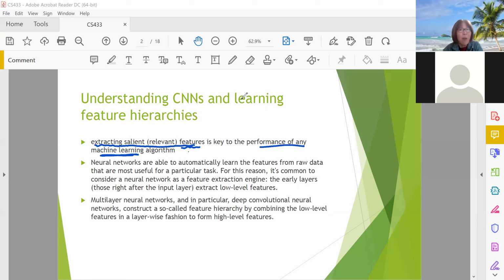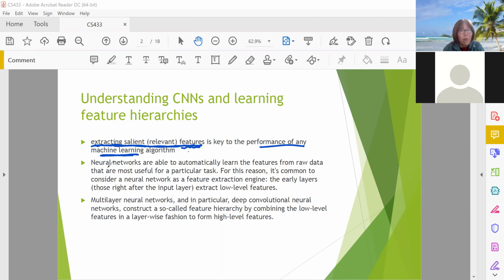Basically, there is a field called feature engineering, and previously we also learned feature extraction and feature reduction. So anyway, extracting features plays an important role in machine learning.